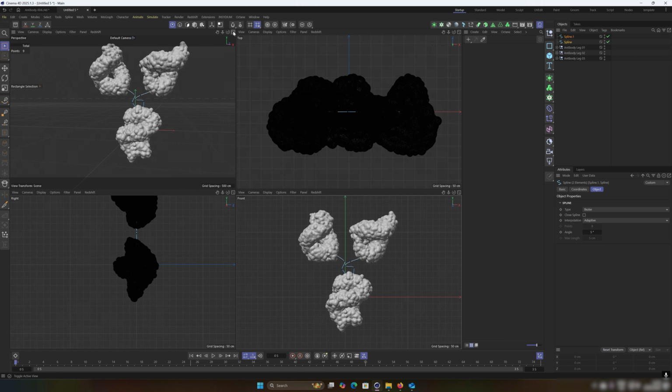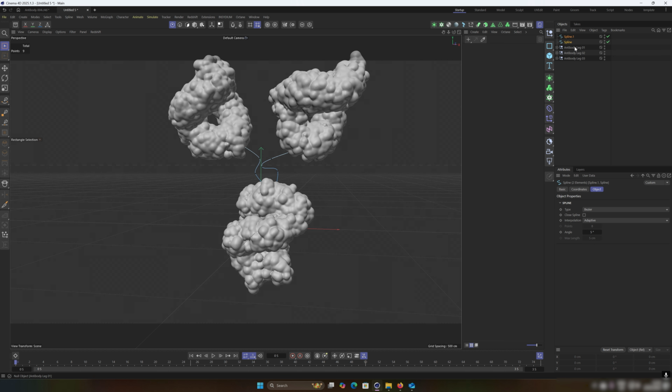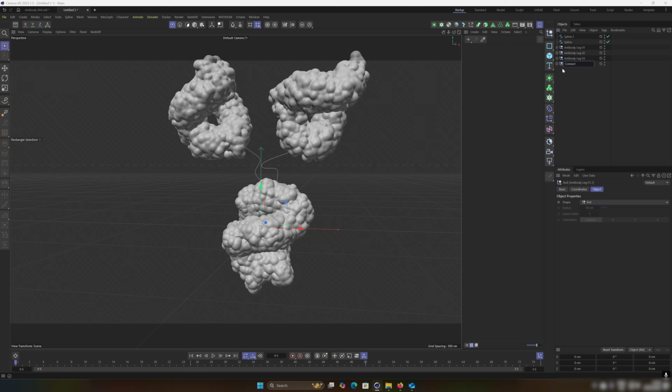So that is cool. All we really need to do now is duplicate, I don't know, leg 1. Let's call this connect 01. We still need a volume mesher, we still need a cloner, but we only want it to clone this little section here. So let's take our spline 1, and call this spline connect 01. Get rid of this antibody leg spline because we don't need it. We don't need to re-clone that antibody leg, so just delete it. Drag your new spline in.